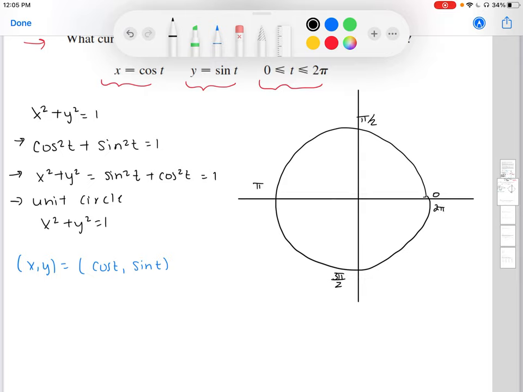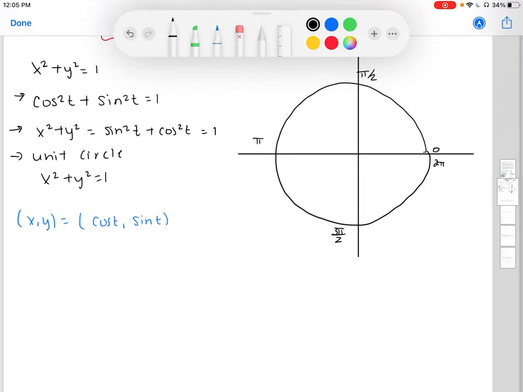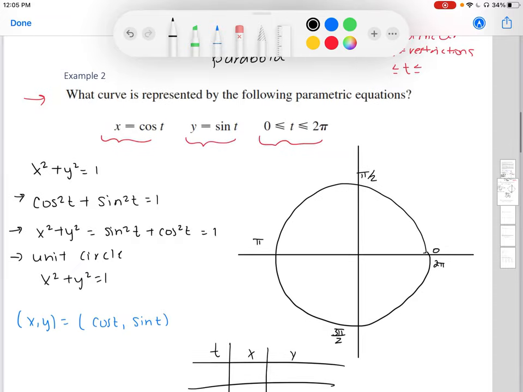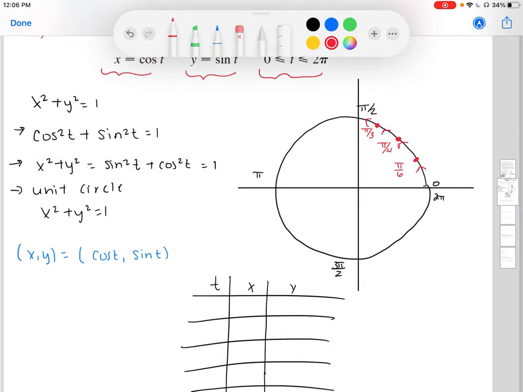And we can pick our t. So if we do a chart like before, though in this case we kind of don't because we know what we're going to end up drawing. But if we're going to draw our chart, our t is in radian measurement. So you can pick your radian measurement to be something that's within your unit circle so that you don't have to work so hard. And for our t values, let's pick points along our first quadrant, for example. We can choose points like pi over 6, pi over 4, and pi over 3. And we'll produce these points, with t increasing this way. So we have pi over 6, pi over 4, and pi over 3.